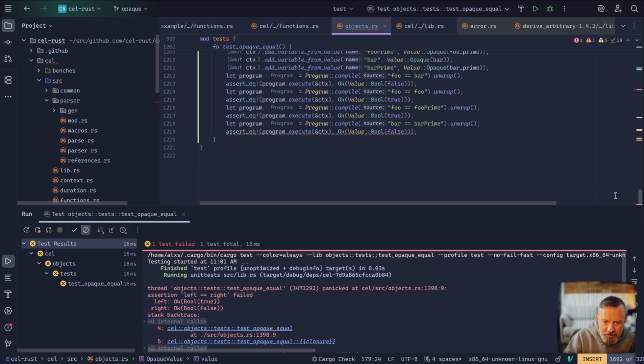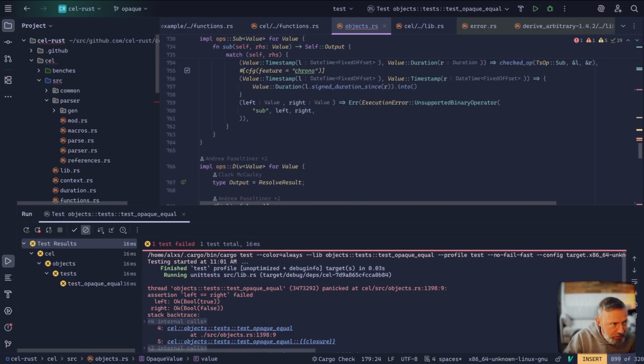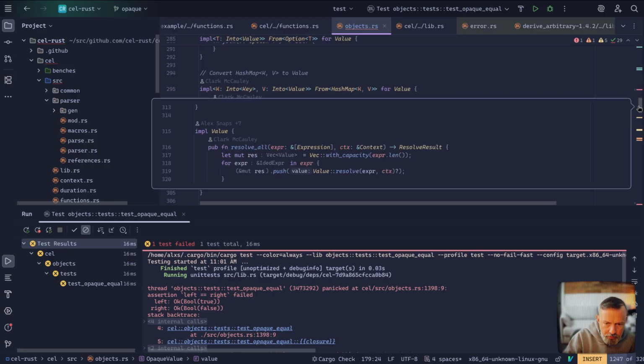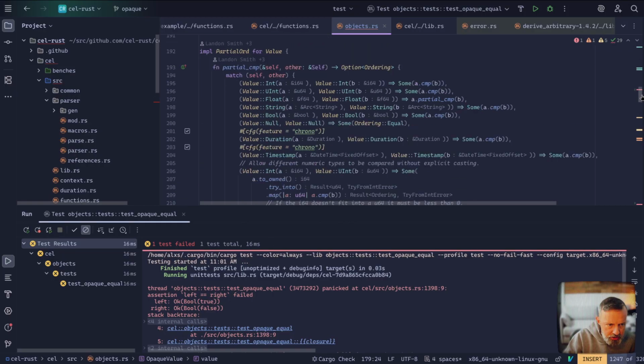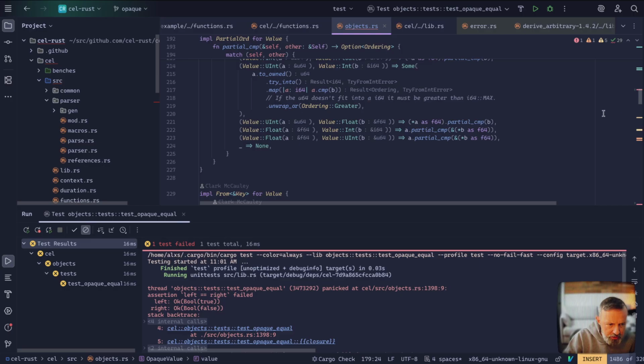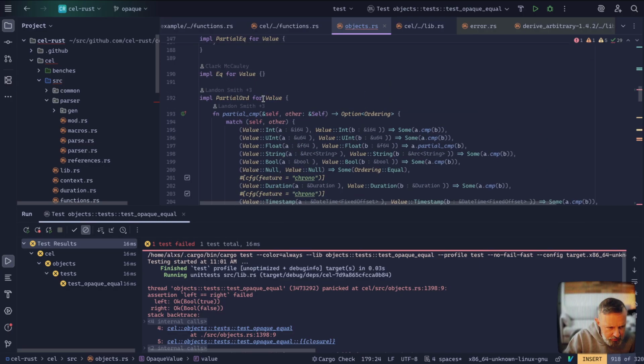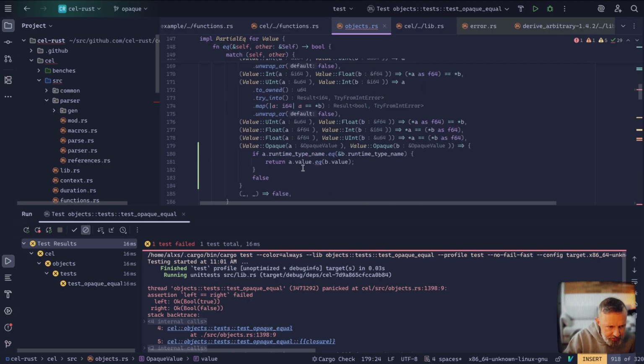Okay, so just as a quick recap now, thanks for letting me know. Where were we? Here, right? We changed it so that the partial equal thing, wait a sec, that's the Ord, right? That's the equal one. Now takes care of this, right? So that we know what to do. Equal, but we need to be able to call equal on the value itself.